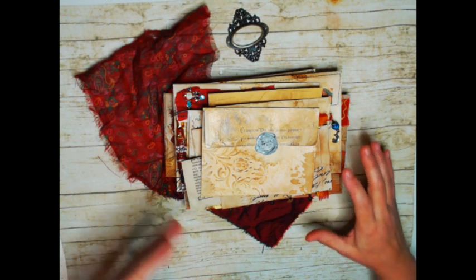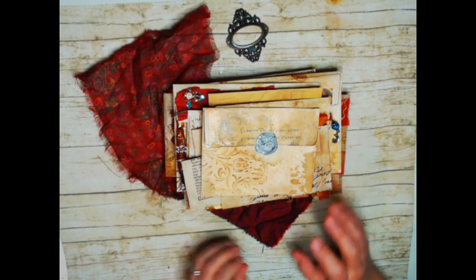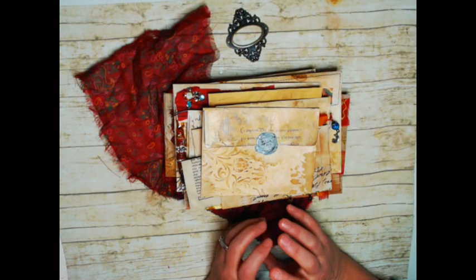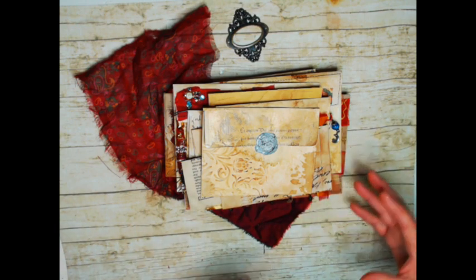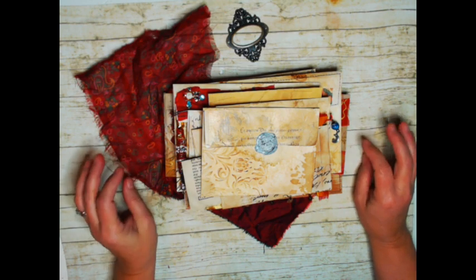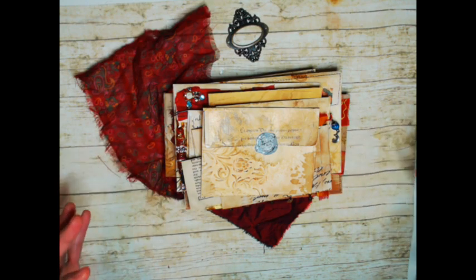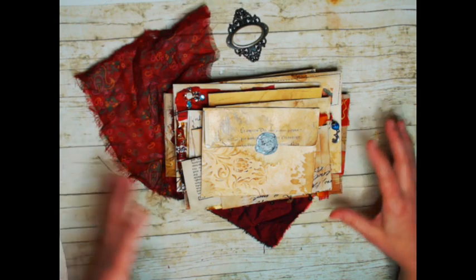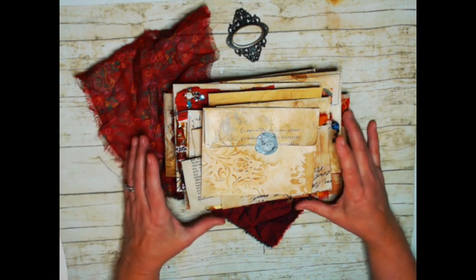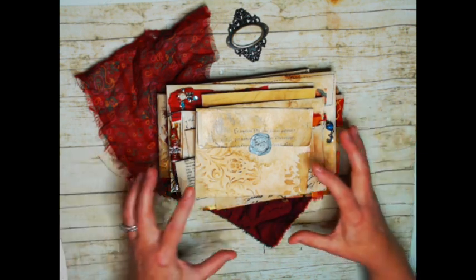This was my first foray into the boho style. I have been wanting to work more and more with tissue paper, but also starting to incorporate textiles and other fun elements — beads and things like that — into my projects. I'm not a girly girl, so I've never really done sequins and bling and flowers. I'm more of a tomboy, more vintage. Things that look old. Not the shabby chic thing — not that there's anything wrong with that — this is just what I gravitate towards. This project kind of combines all of the things that I love into one project.